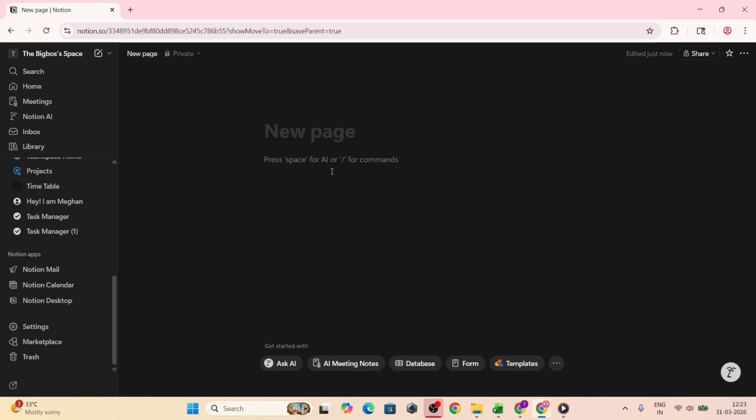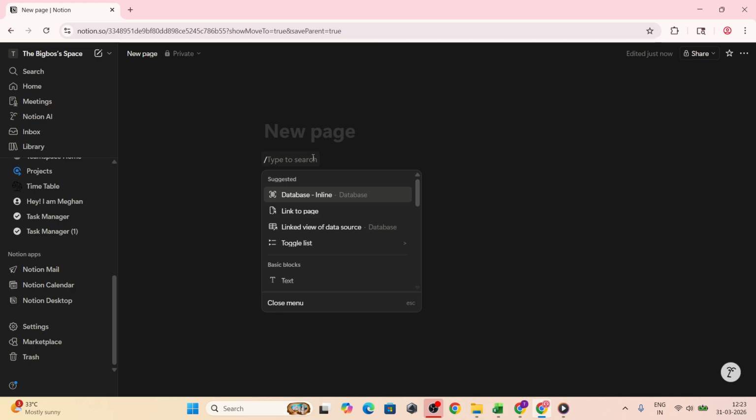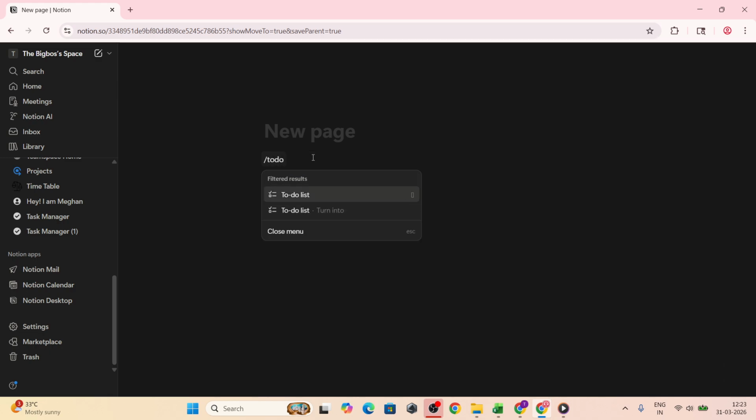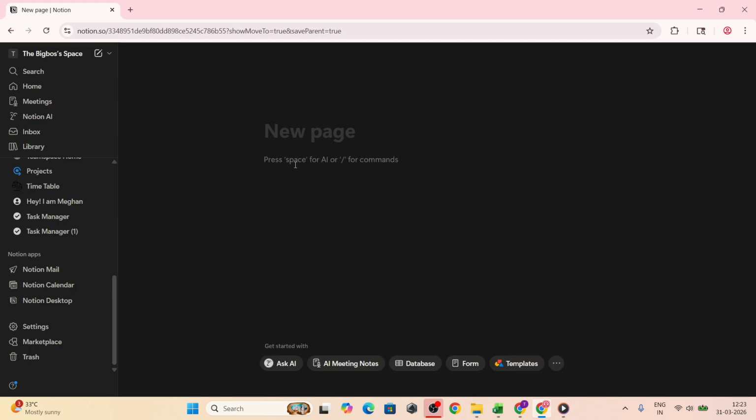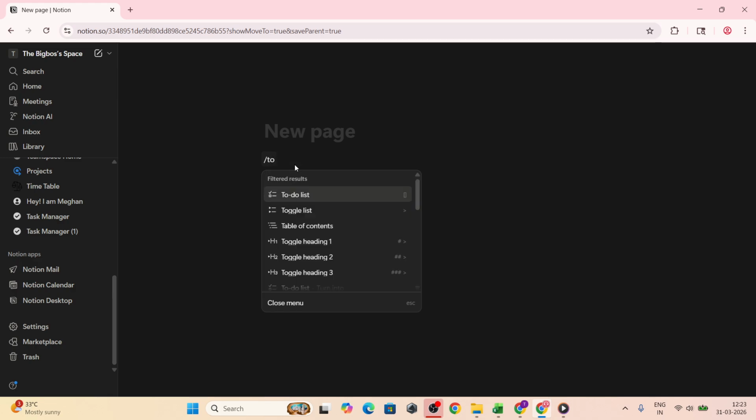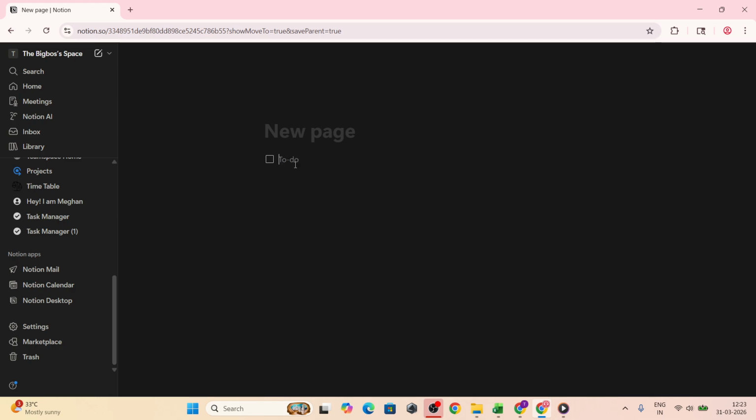Now, place your cursor on the page and type /, then the word Todo. Press Enter. The / is Notion's shortcut to bring up commands, and Todo creates a to-do block with a checkbox. This is your first actionable item. Using / commands is faster than digging through menus, and Todo is one of the most useful ones to memorize.